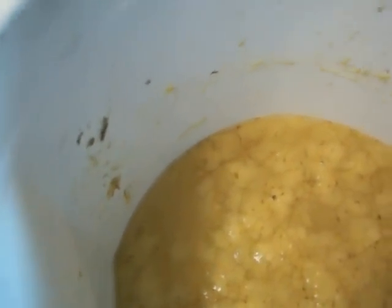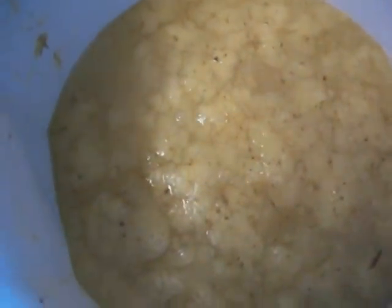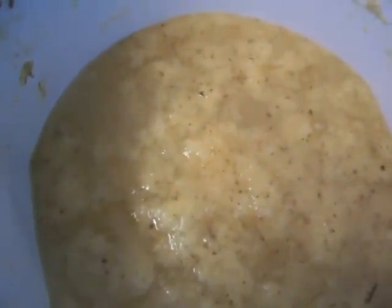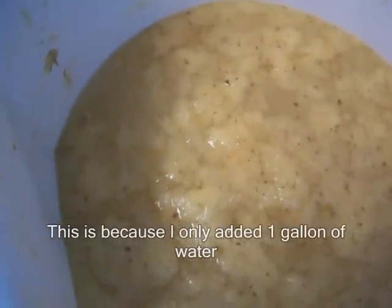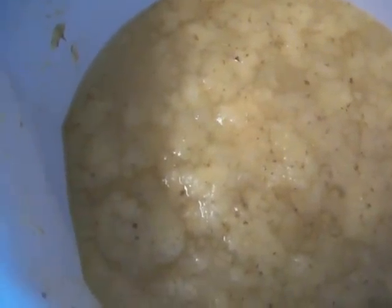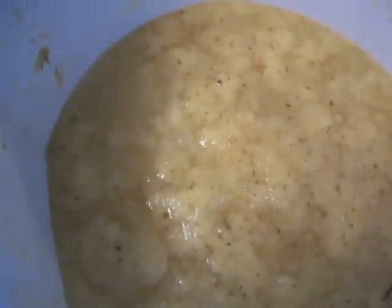It has a very, very strong alcohol content now, but there's still some sugar left in there because you can still taste the sweetness. So I added a gallon of water to this after I got it fermenting, and now I'm going to add another gallon to it and a little more yeast.